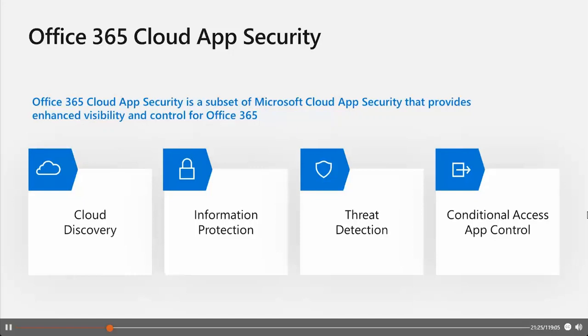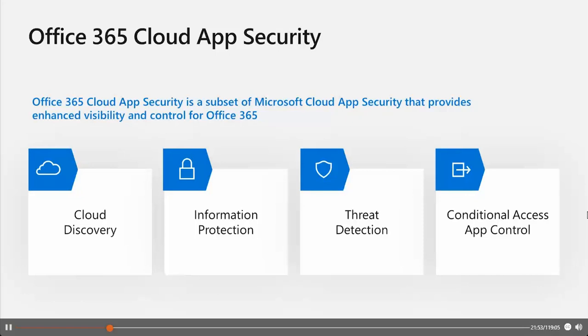You have the specific feature support. Let's talk about the cloud discovery, which allows you to see the discovered apps, the deployment for discovery analysis, the log anonymization for user privacy, for example, and the access to the full cloud app catalog and many other features. Then the information protection part is the integration with data loss prevention, the app permissions and ability to revoke access to that.